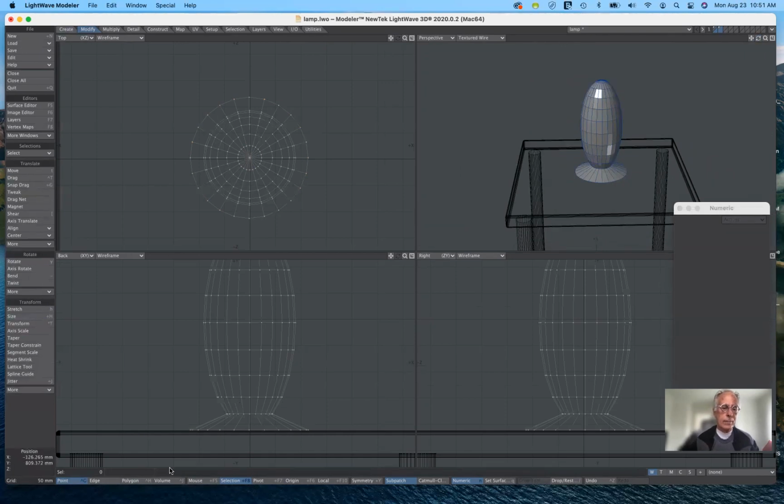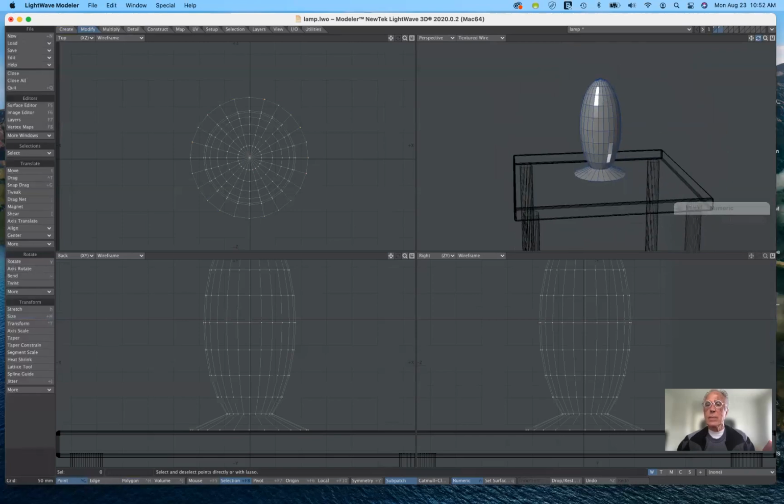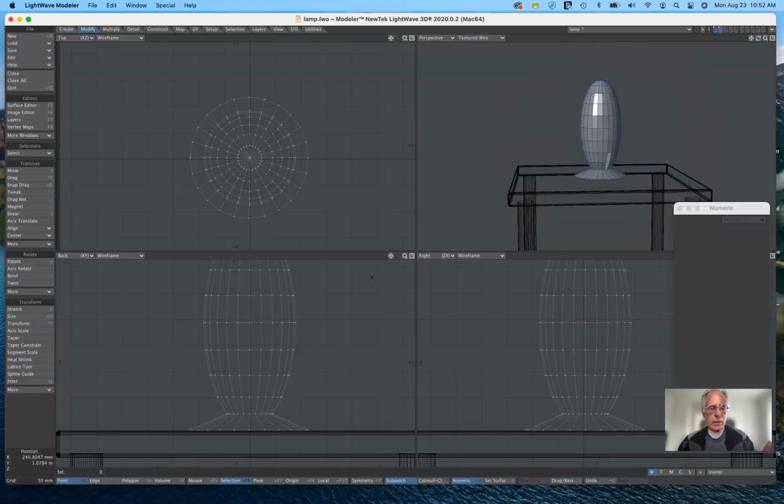Well, I want to close the bottom. So I'm going to select points again, and right click and lasso around that bottom row of points. To close that up, I need to turn those points into a polygon, so I'm going to hit P for poly. Now when I look at the bottom, notice that it closed it up. Now I can hit the Tab key, and I will get an error message because the bottom has more than 4 points, but it will still work for us. Notice how it smoothed everything out, and rather than come to a sharp point at the bottom, it rounded it for us.